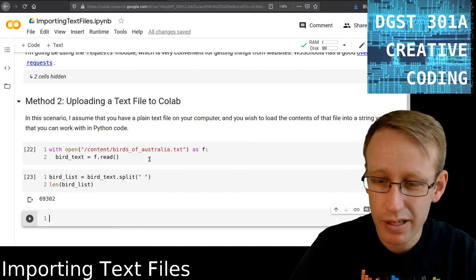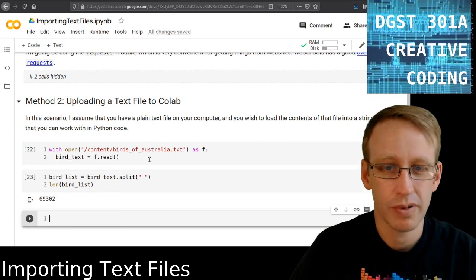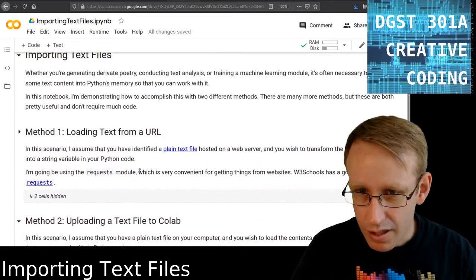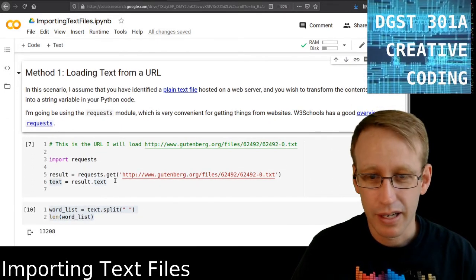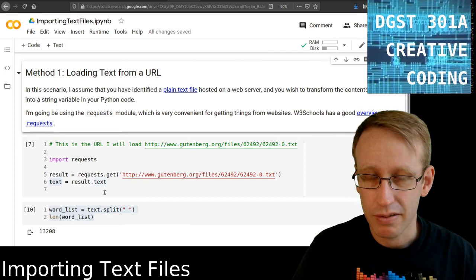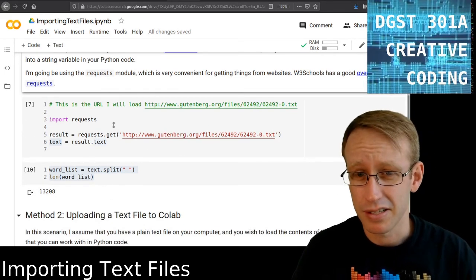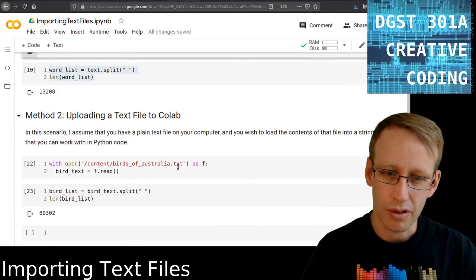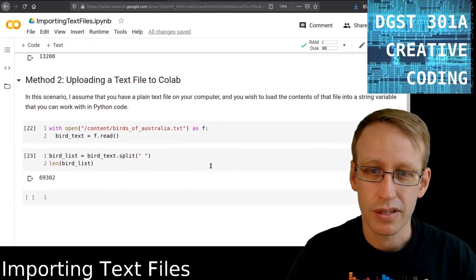So I would probably like to do lots more interesting things with this to make this into a poem, but I think this is pretty good for now. These are two methods. I like both of these methods. They're both pretty easy, short. I mean, they're both just a couple of lines of code, and you're welcome to copy and paste my lines. A couple of things you have to remember about them, and so that's why sometimes copying and pasting is easier. Just copy and paste it, but then switch out the values like the URL or the file name for whatever your URL is or whatever your file name is, and you should be good to go.